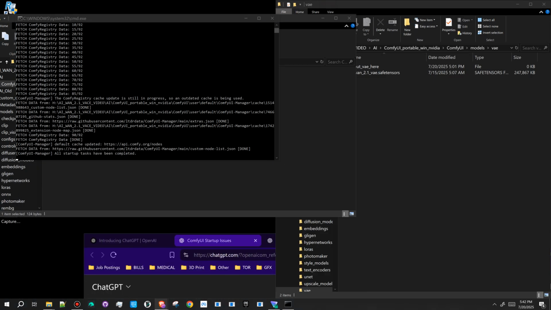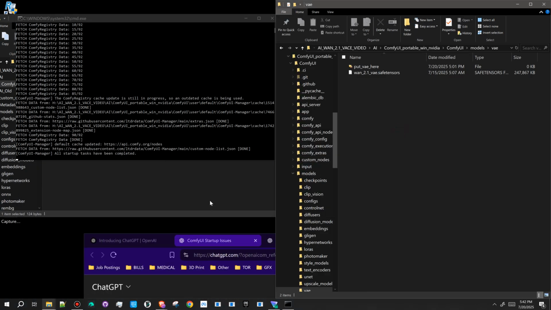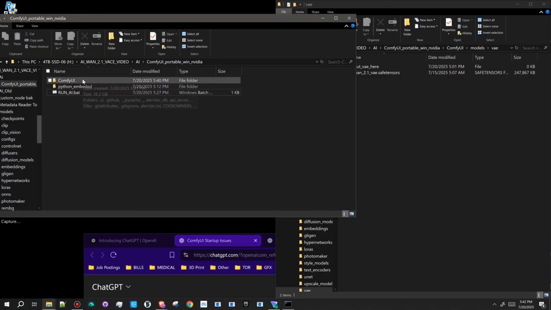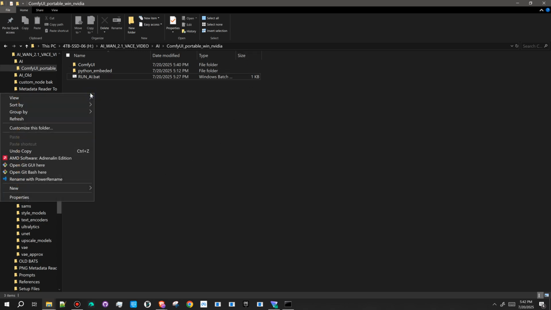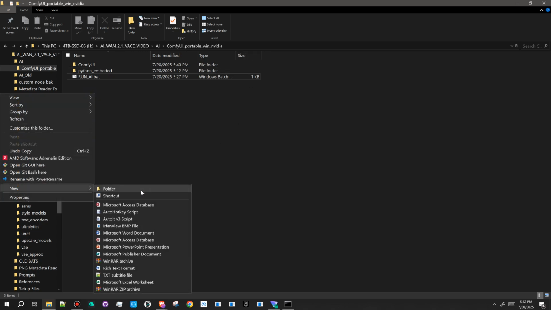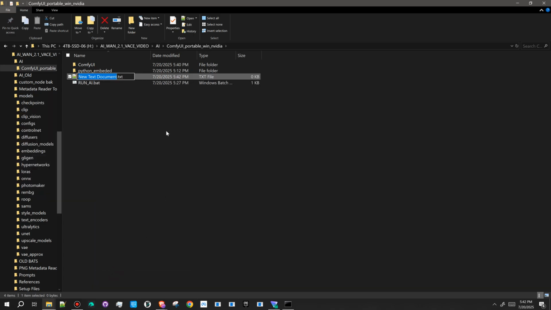So I am going to come over to my ComfyUI portable Win NVIDIA folder, and I am going to make a new text document. I'm going to call this install custom nodes, and I'm going to label this .bat.